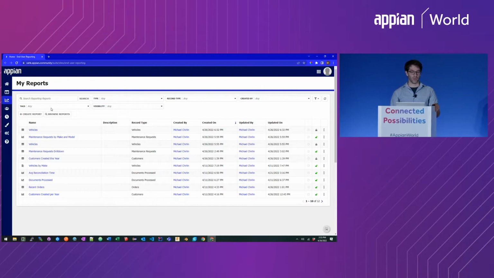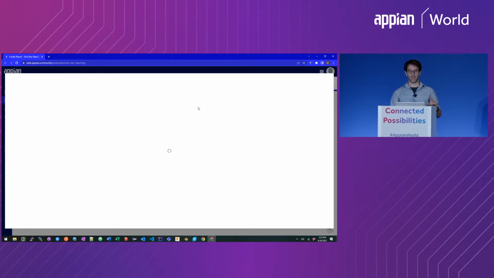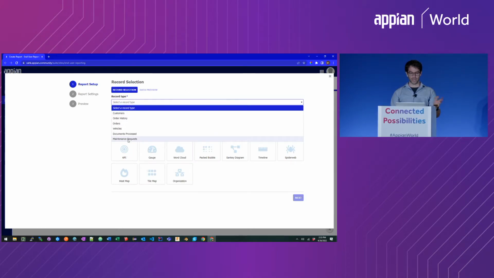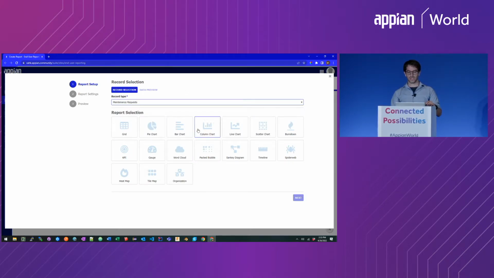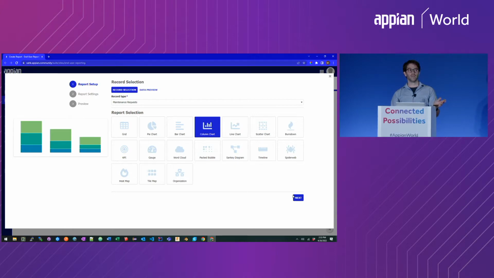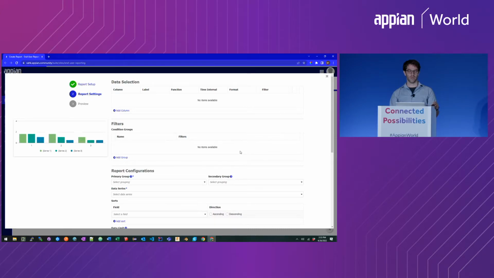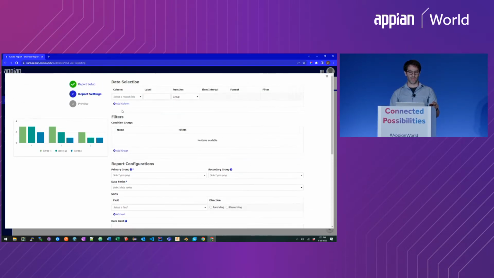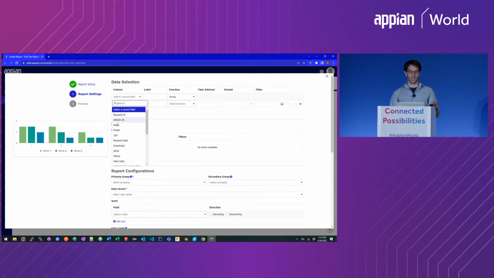Grids are pretty straightforward. I want to do one more report, which is just more of an aggregation style report. So again, I'm going to stick with the theme of maintenance requests. And in this case, instead of doing a report that's just a grid, I want to show a bar chart or a column chart. And I want to group by the make and model of the car and just count the number of service requests against that make and model. So again, first thing I'm always going to do is what data am I working with? Well, I want to pull back a make and model, and I want to count the number of service requests. So that's three things I need to work with.